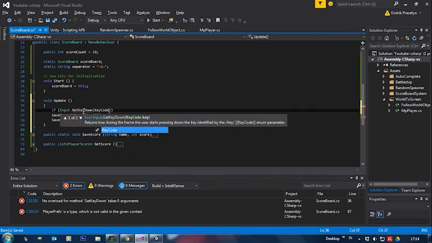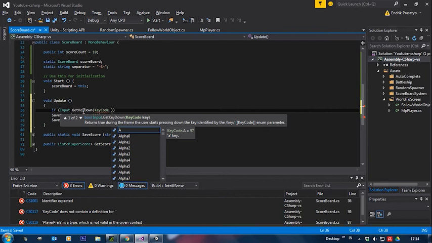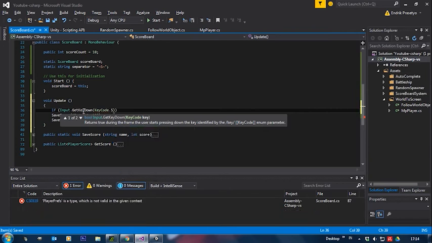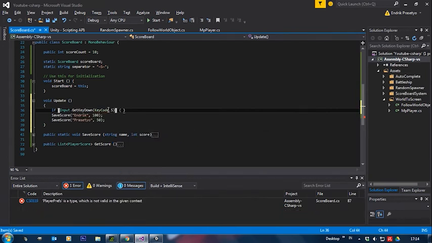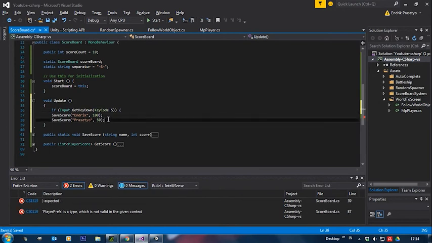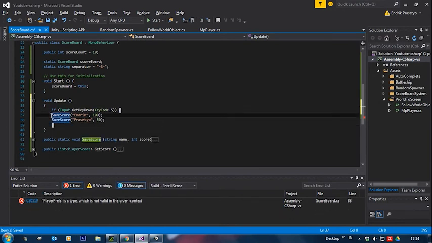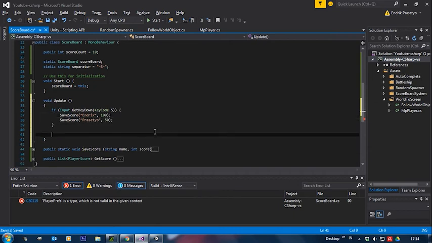So we need to create an event. If input dot get key down, key code dot s for save, and in that block, okay, here we go.